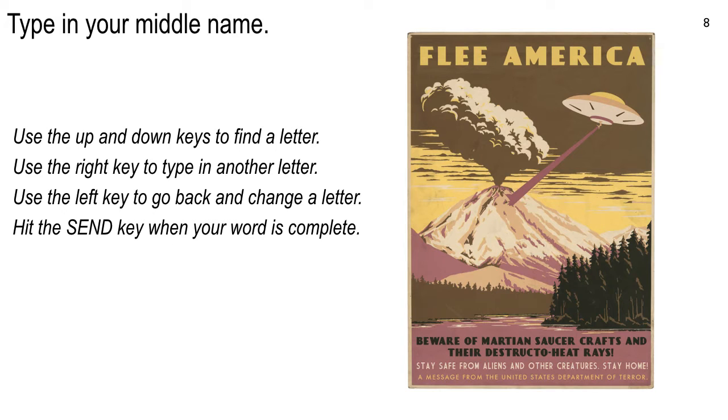And don't forget to hit the send key. All right? Now, we're just practicing today. So if you blow it, it's all right. If you misspell your middle name, it's all right. It's not a disaster. But what you're looking for is a check mark. You want a Go Nitro message to start. And then when you hit the send key, you want to get a check mark. Okay, 15 seconds. 10, 9, 8, 7, 6, 5, 4, 3, 2, 1, 0.